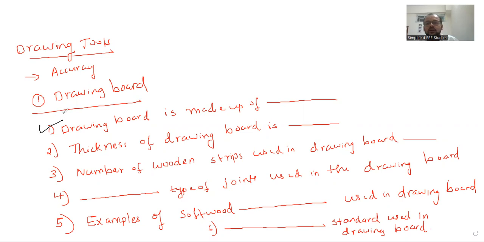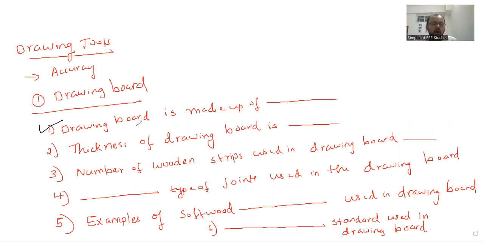Nowadays people are working in CAD laboratories. Earlier when we were studying, we used to draw using a drawing board, keeping an A2 size paper. Based on that we used to perform different types of drawing: isometric view, top view, front view. Nowadays, in many universities they are using CAD software. But those who are already familiar with this kind of drawing sheet and board will find the concept much easier because you have already practiced it.